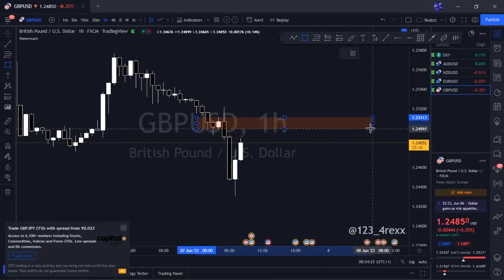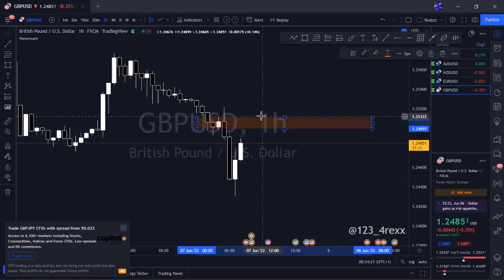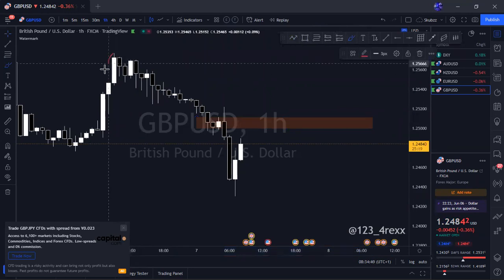That's basically what I'll do now. Pay attention to this area here. Let's see price get inside and let me see how it behaves. That's basically what I would wait for, because this move, I don't want to hold this whole area here. That was the one that facilitated this move.